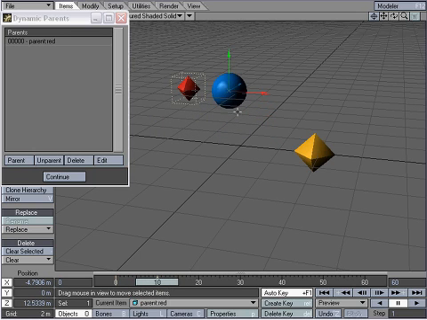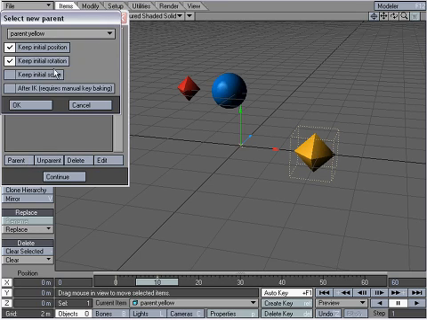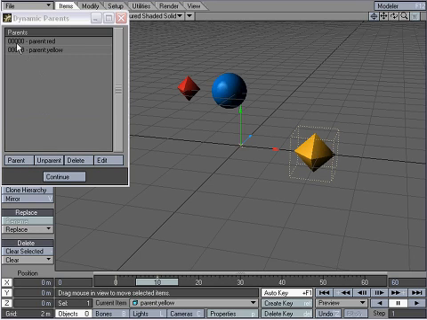Now what I want to do is reparent it during the animation. So I'm going to select the yellow object. Let's create a keyframe at 10 so that the yellow object just sits there and doesn't do anything from 0 to 10. Now I'm going to make the blue object parent to the yellow. So parent, we'll use default again. And so now from 0 to 9 we have the blue object parented to the red, and then from 10 until we change it, it'll be parented to the yellow.